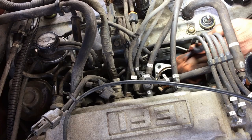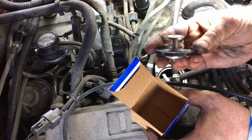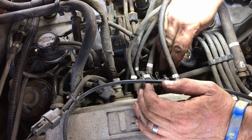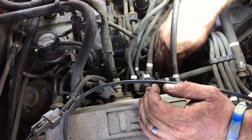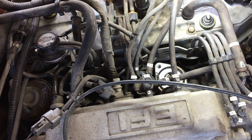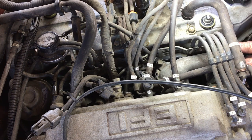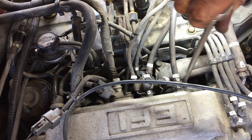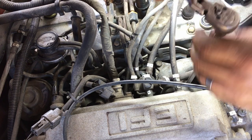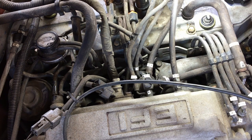Looks pretty good and solid. We're cleaning this old housing out. Got the new thermostat here. Always make sure your spring goes to your block — she's going to sit right down in there like that; that way the heat from the old block will let her get hot. We're going to try to sneak her in here sideways — we'll see what happens. Not too shabby. She needed that system flushed on too, because she was filthy. Got that tight — now we're going to stick the old hose back on there.